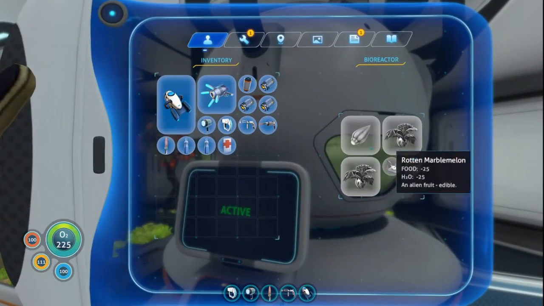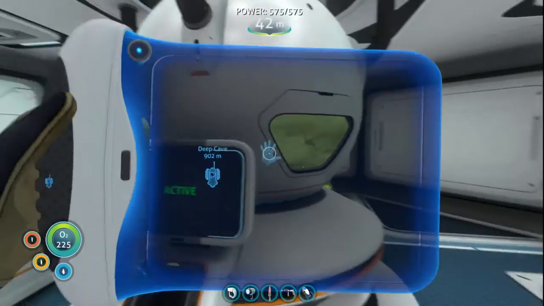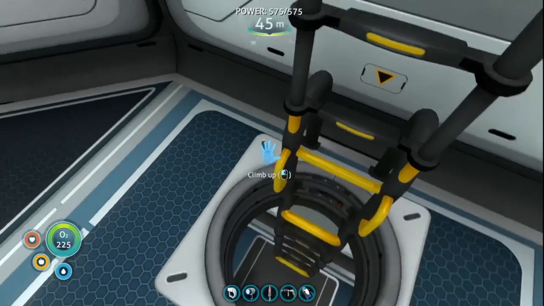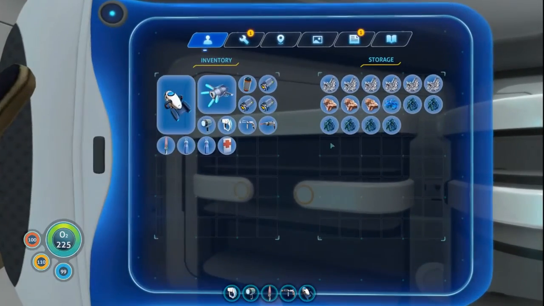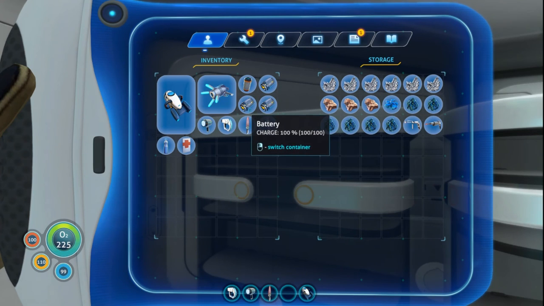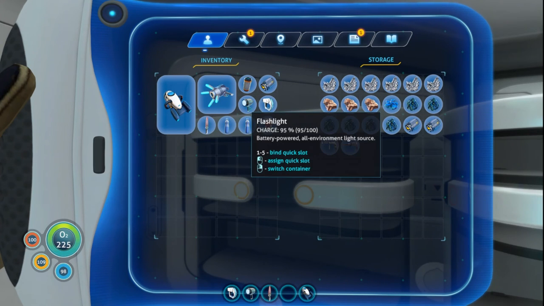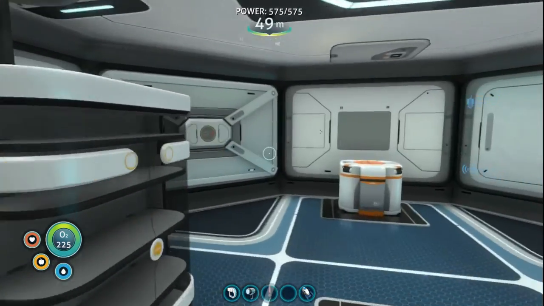We still have stuff in here to decompose for power. All right, let's check out the moon pool. So I need two titanium ingots. All right. God, I hope I have enough. I do not. I don't have enough for anything. One, two. All right. So I don't need that.